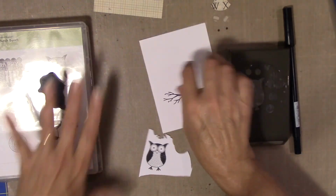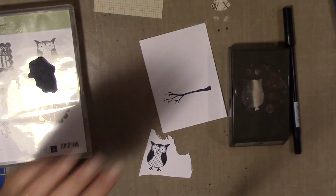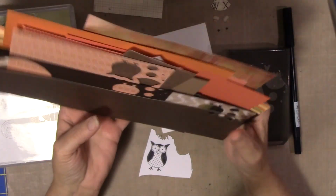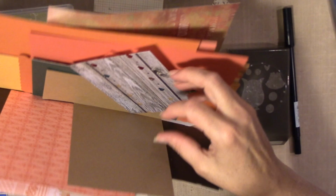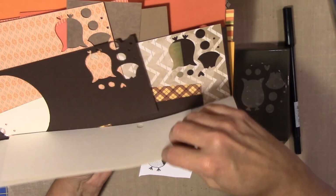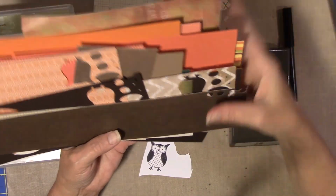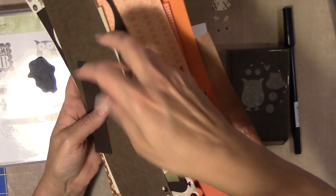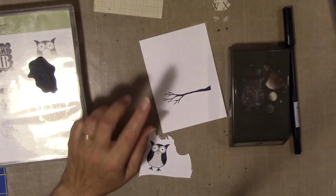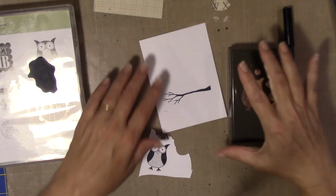I also went through all of my stash of papers that I thought could possibly be used as fall. And so I used a lot of these, trying to get rid of my stash. Do I have beautiful fall papers that have not been packaged, that have not been opened? Yes. But the idea is to get through all of this stuff and get it used up.